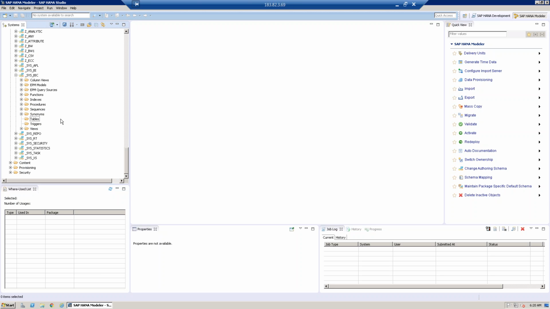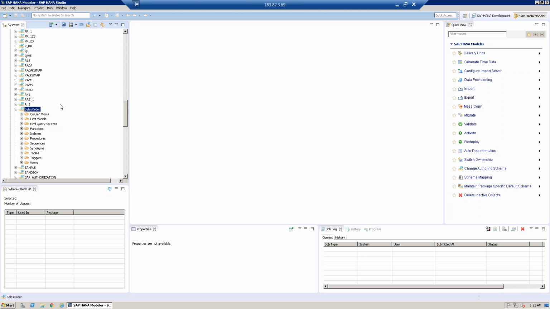In that case, I can create one schema within the database. If I create the user based schema, it would be like this. I have created one schema like sales order.